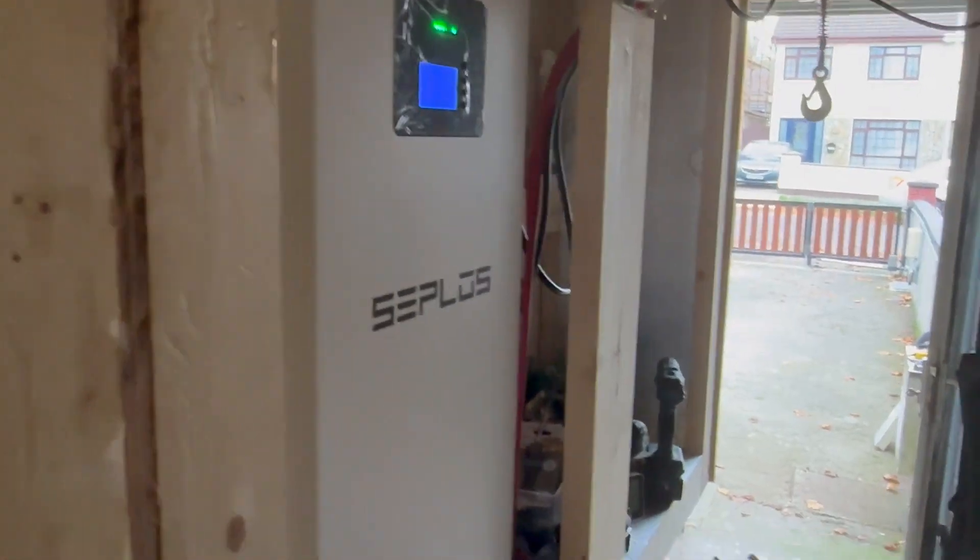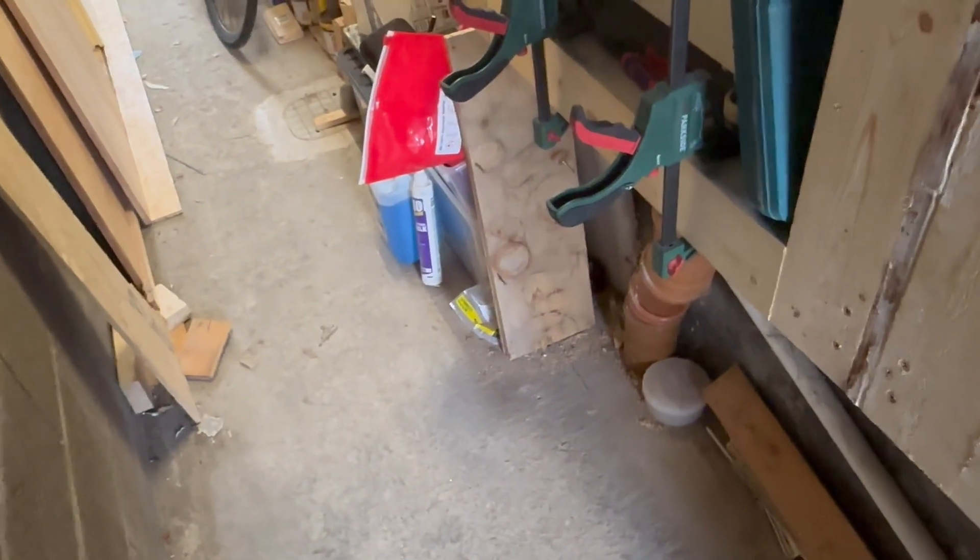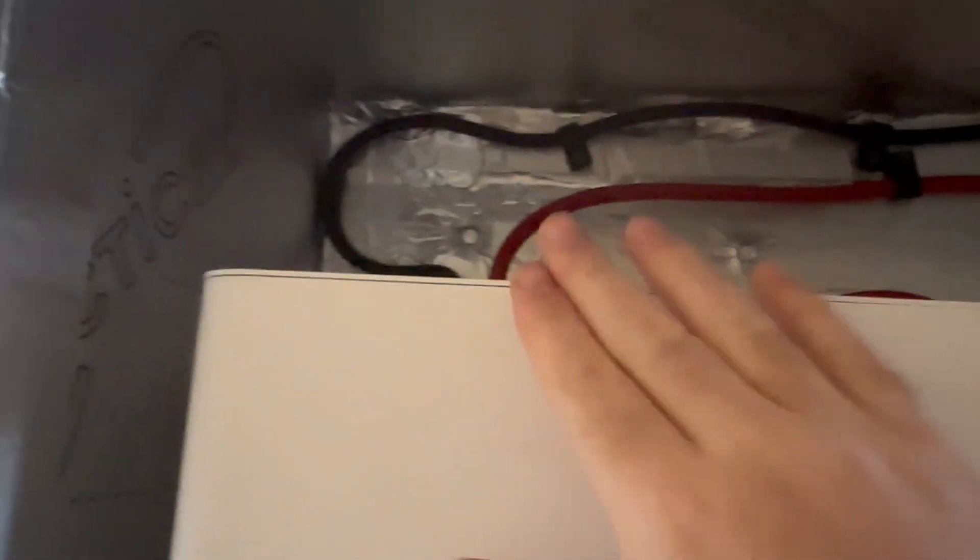It's all set up now - I'll show you everything underneath and the cables when it's a little bit tidier. What I'm going to do now is get a bit of insulation up on the top and in the back section. I'll pop that up, cut out a couple of pieces for the back, and tidy things up. Once my equipment arrives tomorrow I'll be able to completely finish everything off.